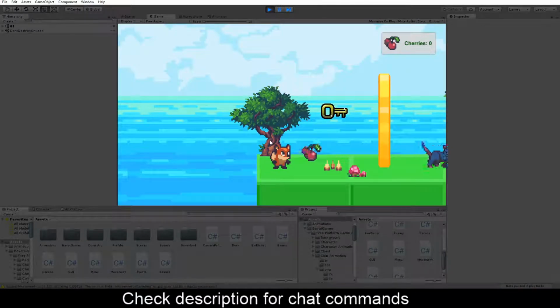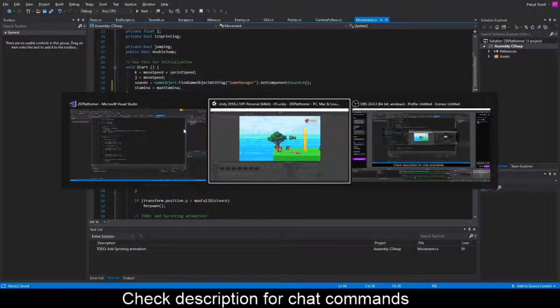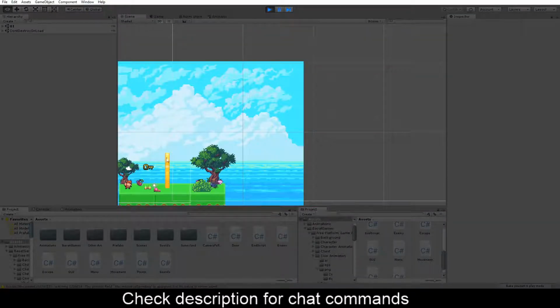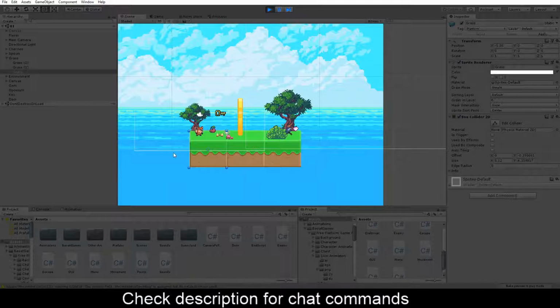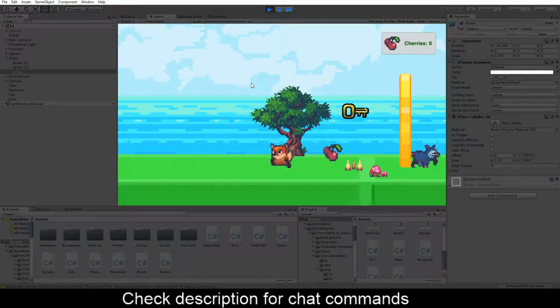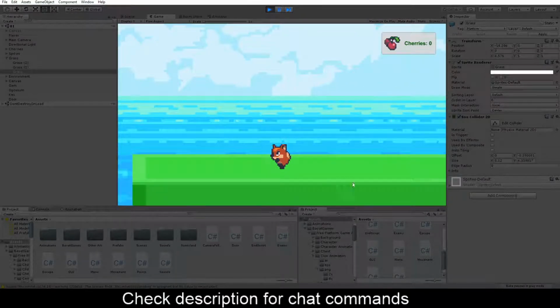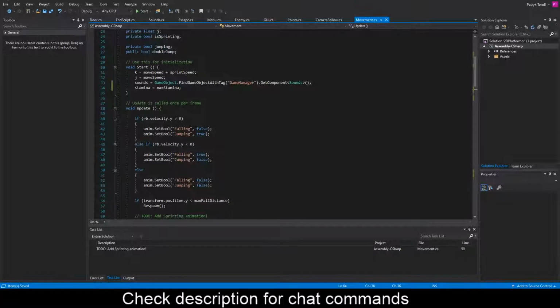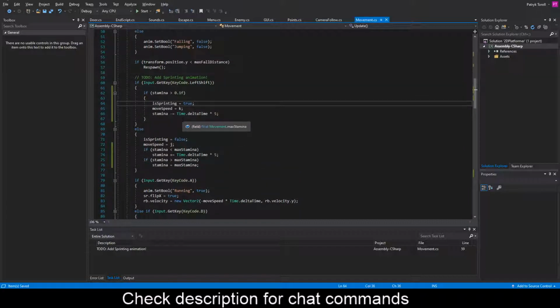Okay, let's try it. So do I have it on public or do I not have it on public? Actually, it's fine. I'll just drag it out a bit, this platform here, so we can actually sprint around a bit more. It doesn't look good, but okay, so right now we are not able to sprint because this is larger than 0.1f. If stamina is less than max stamina, then stamina is added.